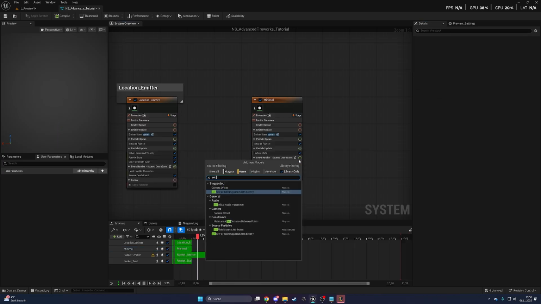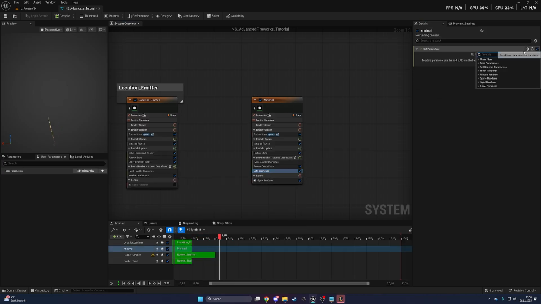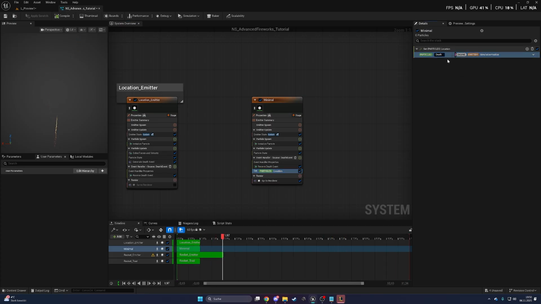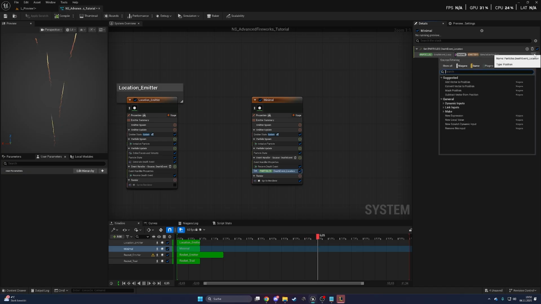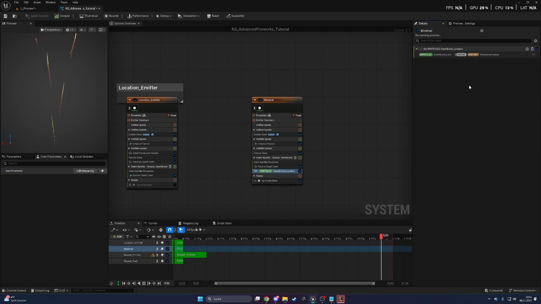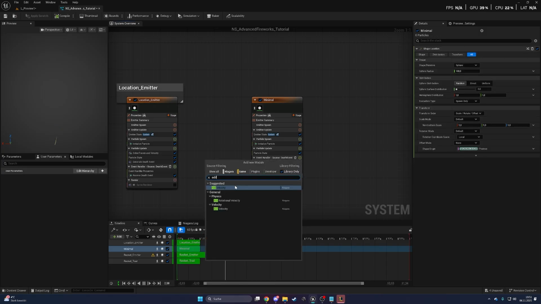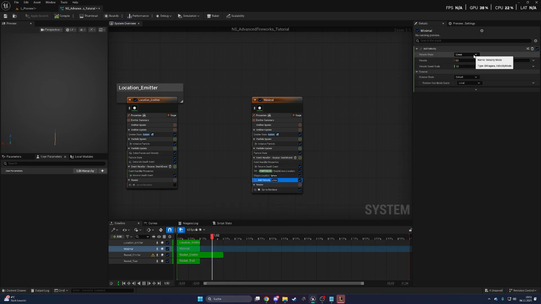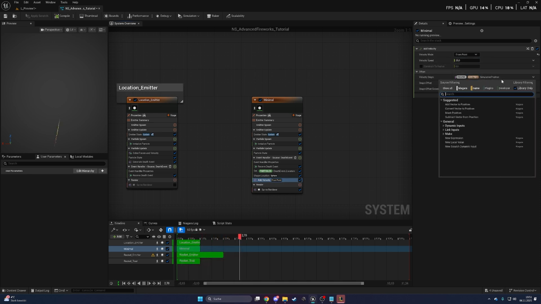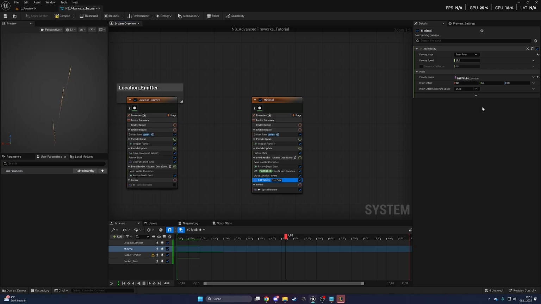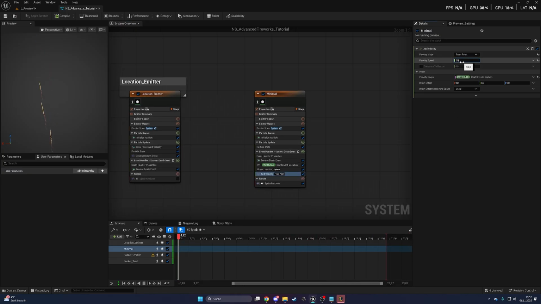Now we want to set a position parameter inside of a set parameters node. Name it the death event location and it's going to be defined by our stack context position. This is going to save the location inside of a variable we can use later on. Follow by adding a shape location and a add velocity node. Change the velocity mode from point, and here we're going to use the previously created parameter for the origin. Change the velocity to 3000.